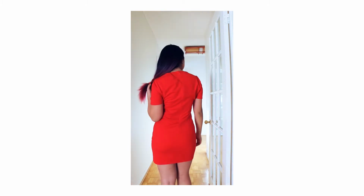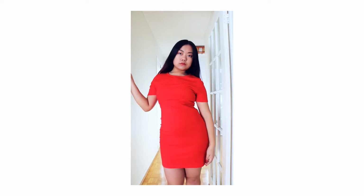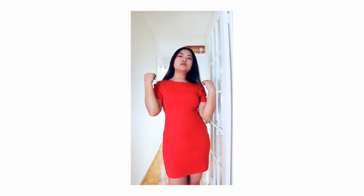Next thing from Forever 21. This red dress. And I am in love with this dress. Well, I'm in love with everything I bought, but this is a red bodycon dress, but it also has a zipper in the back, an invisible zipper, and a hook closure at the top. It has some sewing details on the side that cinch in the waist. It is a stretchy material. It is quite short, goes down mid-thigh, around neck, short sleeves, and it's really comfortable.